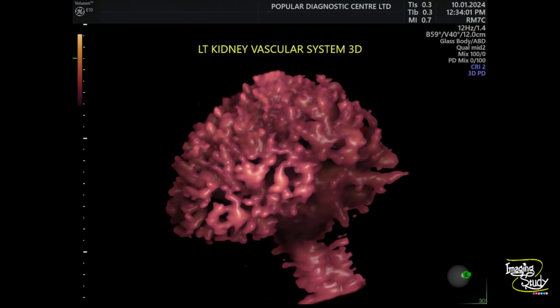The future is not far away. We hope to use ultrasound and Doppler instead of angiogram. It will reduce the radiation hazards also. Now, if this patient had any infarction, which can happen in patients with acute renal parenchymal disease, there will be an absence of a part of this tree.